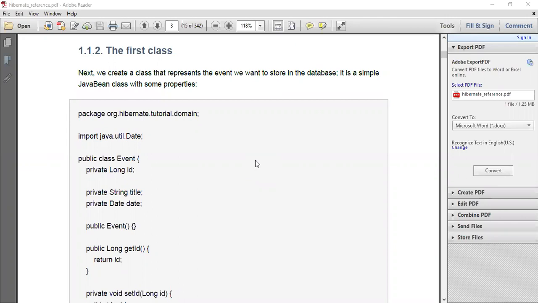But first we will understand how we can map our tables with our Java classes, how these Java classes are mapped with the database tables, and how it is working internally. Then we will discuss in the next session how we can set up the first application development as well as the Hibernate setup on your local box.